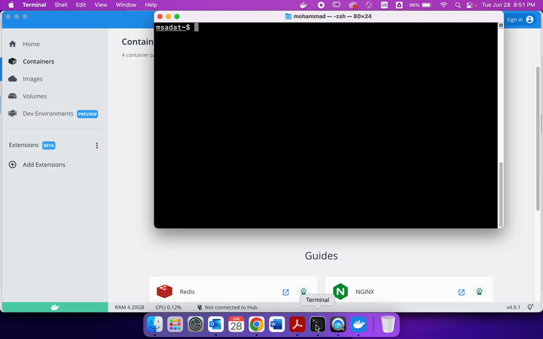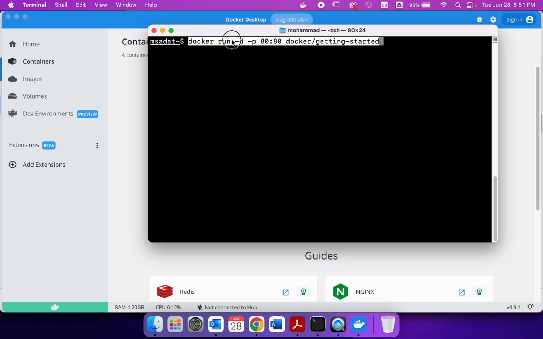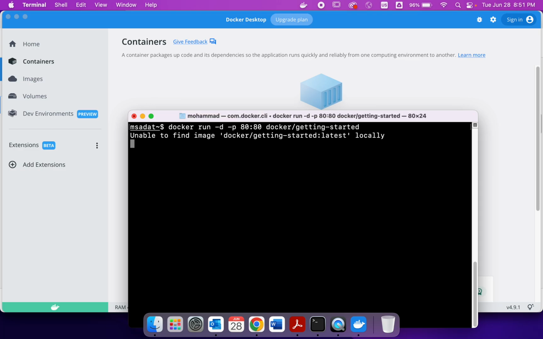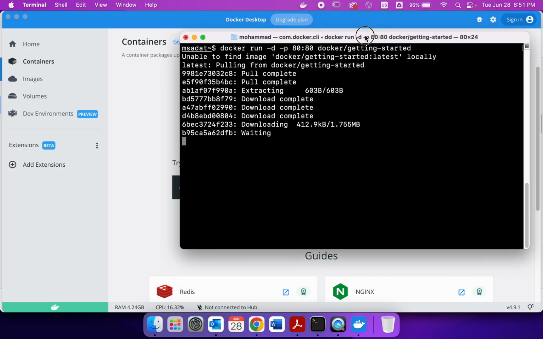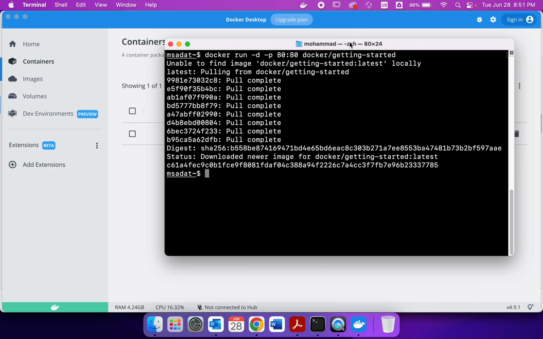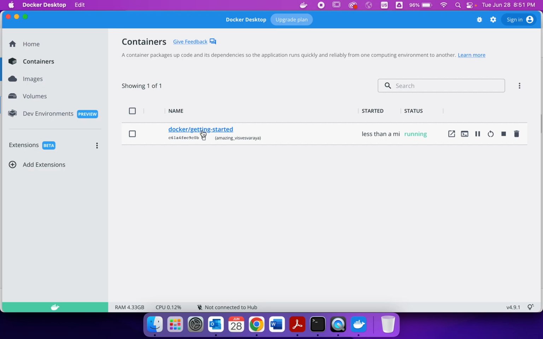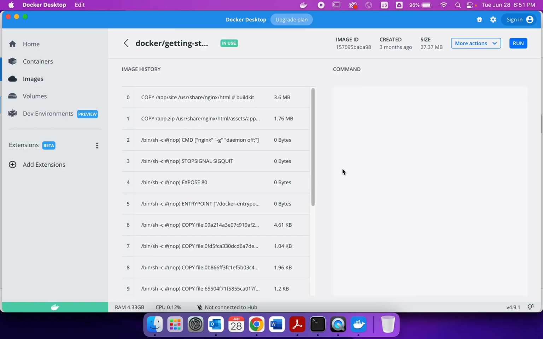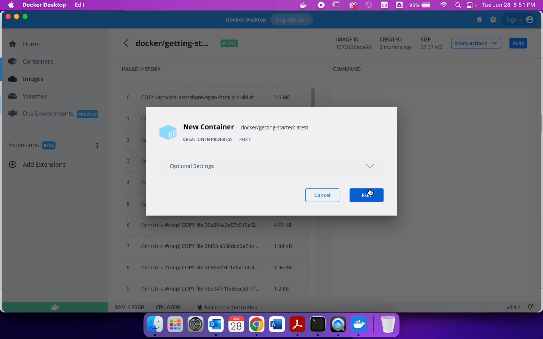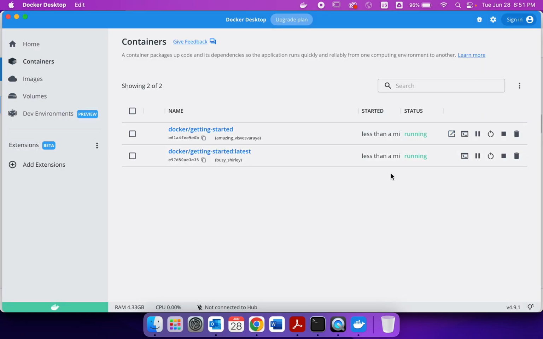So I open my terminal and you can try this. So what is being done is we just got our first container. When you see pull here, it means that it's pulling some images from the internet. And we do see that the getting started image is already here. We can try running this. Now we have two of these instances running. Anyway, this means that Docker is working right now and we can move ahead to the next step.